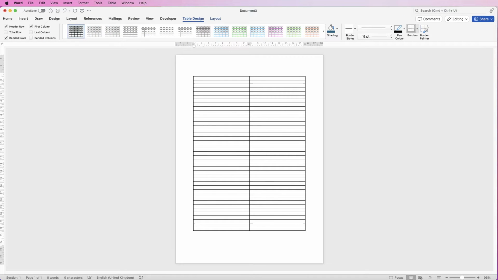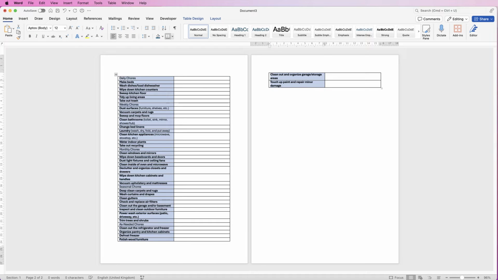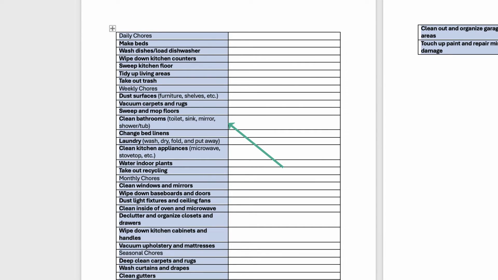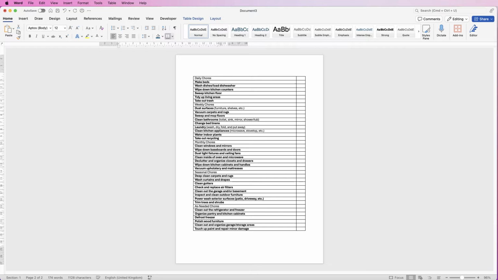All I've got to do now is just simply click and drag my mouse all the way down this left-hand column. Then go to Home, go to Paste, but before you click Paste, click the drop-down, and I'm going to select Match Formatting. And as you can see, Word has pasted everything across for me. Now, without deselecting anything, if you do, just reselect this column on the left, hover your cursor over this middle line, click and drag that middle line all the way across to the other side. And that's the column we can use to just tick it if we want to.